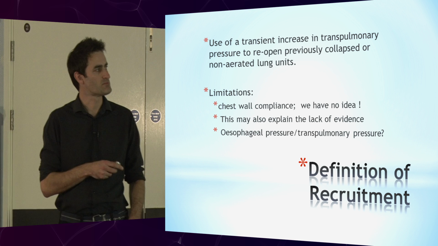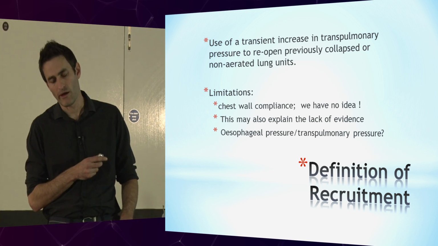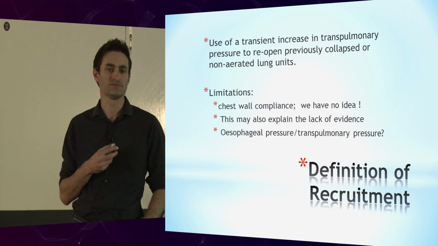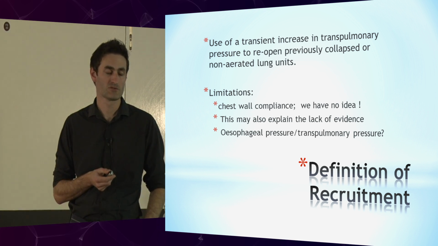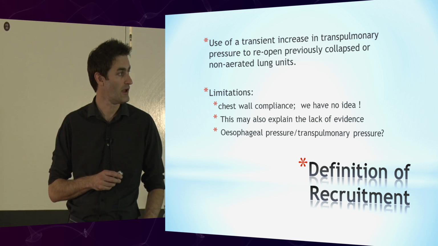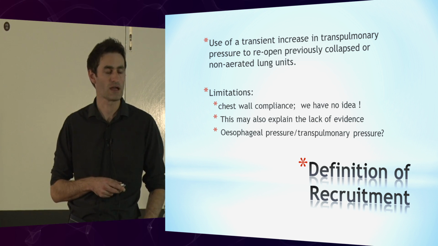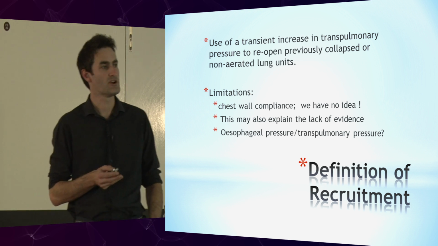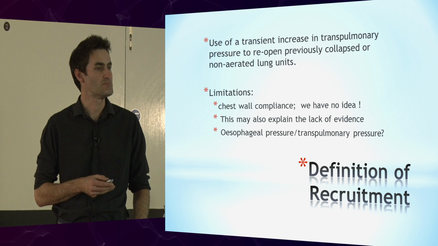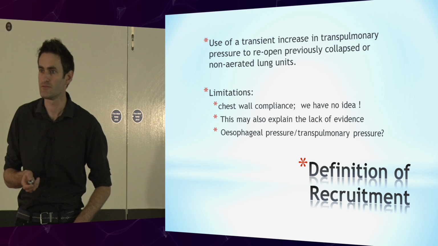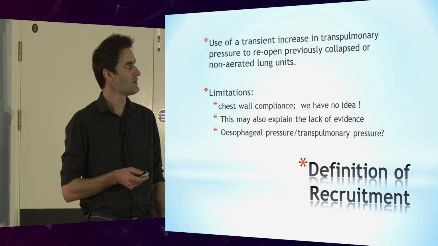I'm not going to talk any further about this, but there are transpulmonary pressure catheters that you can use. We don't have them here, but there are ways of approximating alveolar pressure, and certainly at lunch, Mike, the rep, I think may have some catheters that you can have a look at. This is a way that you can try to approximate alveolar pressure and perhaps set your PEEP to keep those alveoli open as best you can. But we don't have that. I'm sure most of you in your hospitals don't have that.